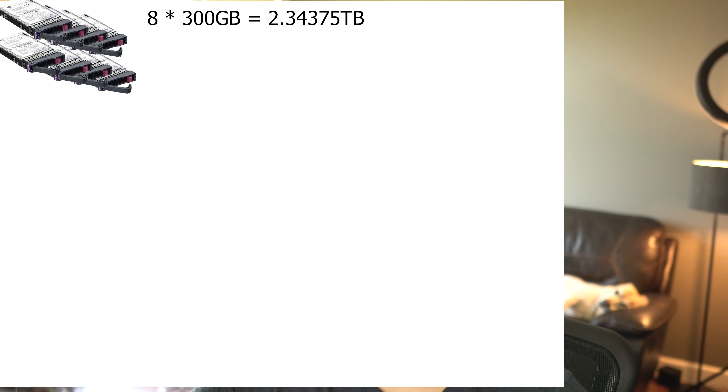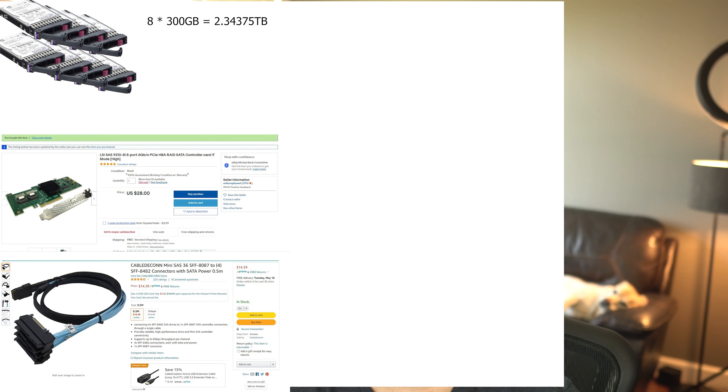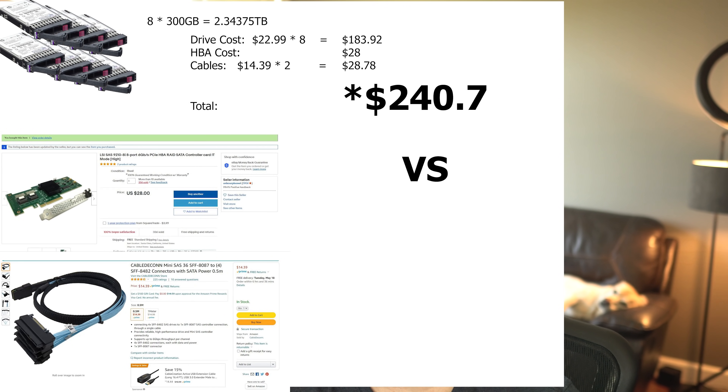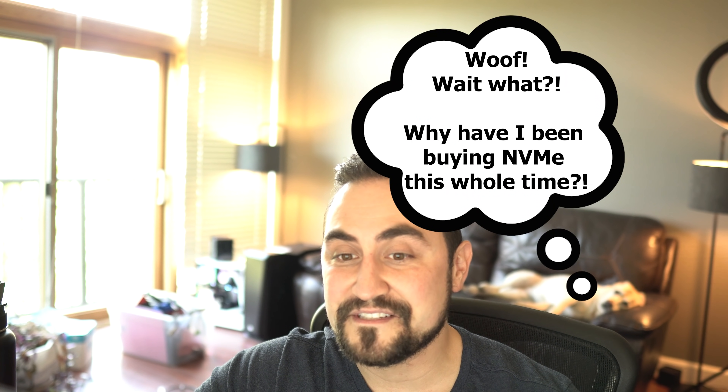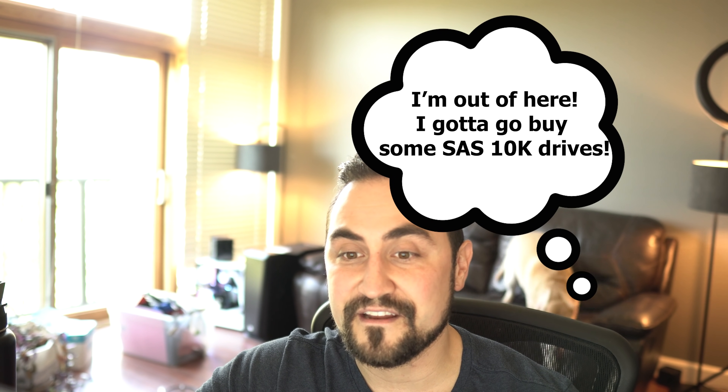The key here is to not RAID too many of these drives together. If you end up connecting more than 16 drives to a single HBA, it might be time to get a second HBA. The HBAs themselves have performance limitations, so you could theoretically connect enough drives to one of these HBAs to slow down all of the plotting. Overall, it's pretty safe to say that you could connect eight to 16 drives on a single HBA and not run into any performance issues. With a total of eight drives, you'll have the equivalent of over two terabytes of NVMe that you can run eight plots concurrently on. Even with an HBA, cables, and eight drives, the total price of this solution is only $234, and the performance will be on par with the best NVMe drives money can buy. These drives also last very long, as they don't suffer from endurance limitations like most consumer-grade NVMe drives do.